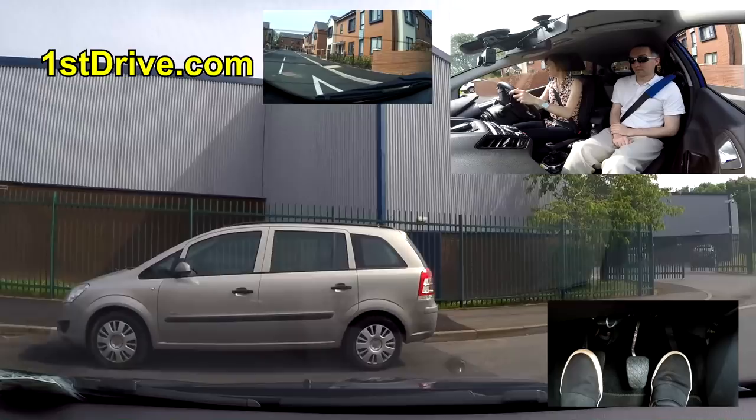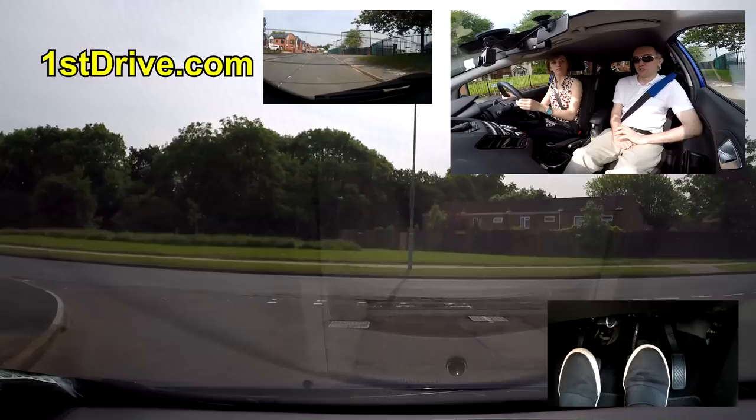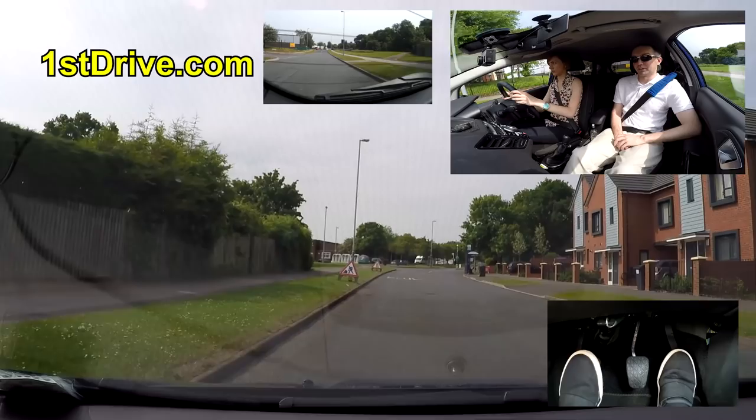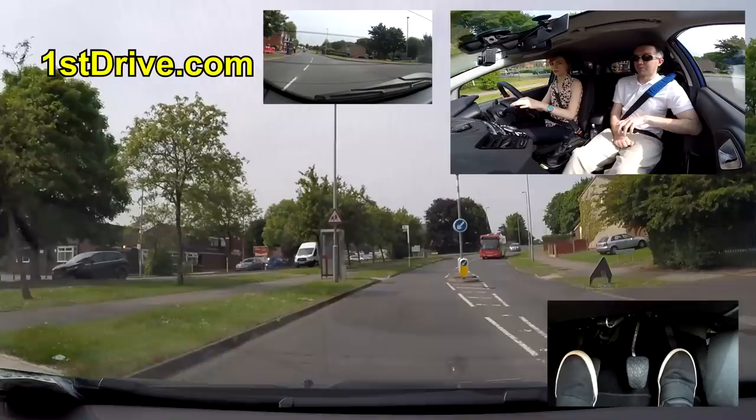And end of the road we'll go right, and we're back in first gear then. So one's good there because we're hardly moving. So really slow, can we go? Yeah. That's good. So now as well, your clutch is up on the approach. So, what difference did that make? Now, that's not as bad, it's not bad. You mean that you're slower? Because if your clutch is down, you'd go faster. If we go next left. Okay. In that case, you go faster with your clutch up, because your car's pulling you forwards. I'll show you that in a second, we'll go around the corner.